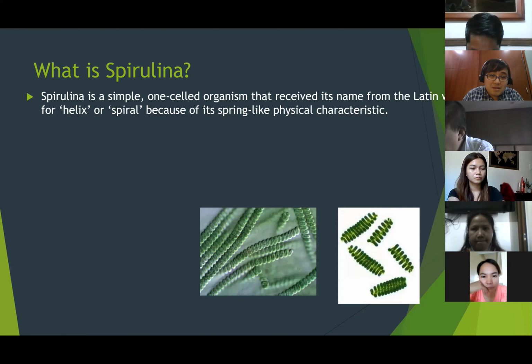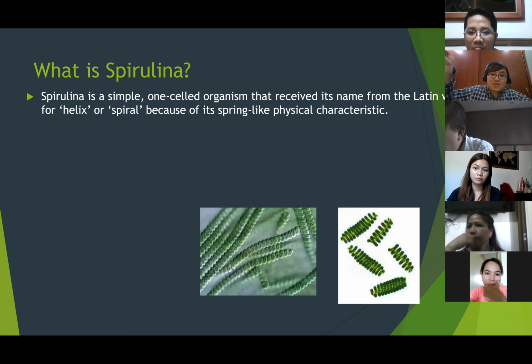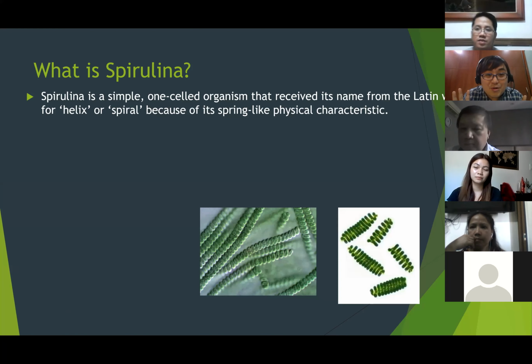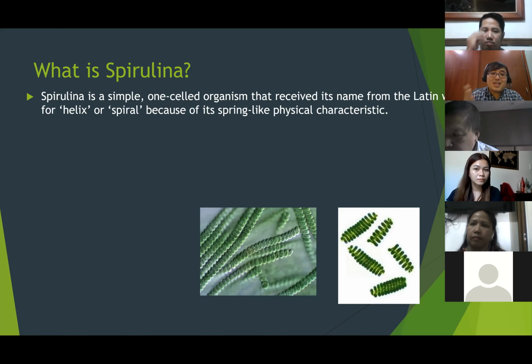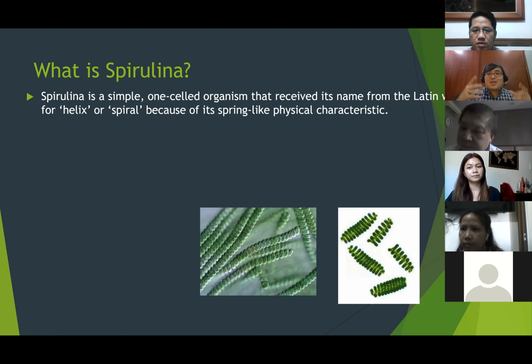It can be a plant because no animal in the world has chlorophyll. For example, we do not have chlorophyll. We cannot go under the sun and survive. We cannot be like the plant, go under the sun, do photosynthesis, and not need to eat anymore. But spirulina can do that. They do not need to eat. They can produce their own food because spirulina has chlorophyll. So if you say that spirulina is an animal, it doesn't make sense, because it can produce its own food. It just needs sun and water to survive. But if you say it's a plant, it doesn't make sense either, because it can move.